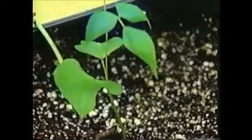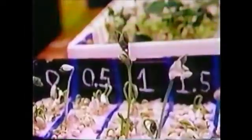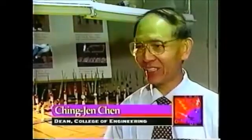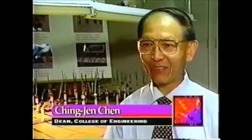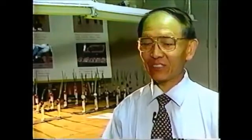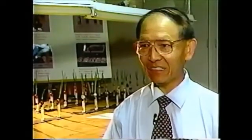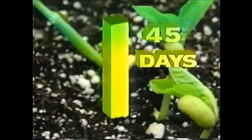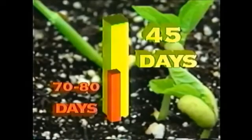The seeds were then planted, and after several days, Chen found that the seeds exposed to the magnets grew more rapidly than those not exposed. It's just very obviously they are growing two, three times faster than those non-exposure ones, and we have evidence to show that some optimal exposure to the magnetic field will grow best. For example, a bean seed exposed to the magnet took just 45 days to germinate, flower, and produce pods, as compared to the 70 to 80 days it normally takes.